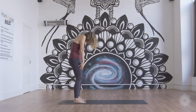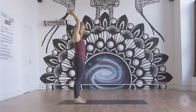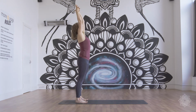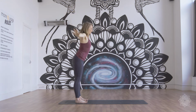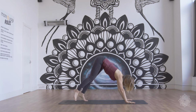Let's roll up. We're going to sweep the arms up and just take a pointed prayer. So point your prayer towards the ceiling. Ground through the feet. So really lengthen upwards towards the ceiling. And then when we get that full length towards the ceiling, we'll just take a little back bend. It doesn't need to be that deep. And maybe you can take your forearms behind your ears a little bit, just open up through the chest. Exhale, fold forwards. We're going to walk the hands forwards, come back into a downward dog.